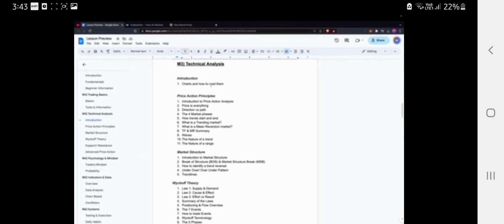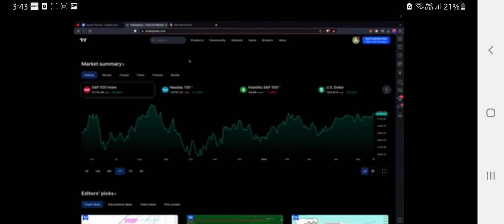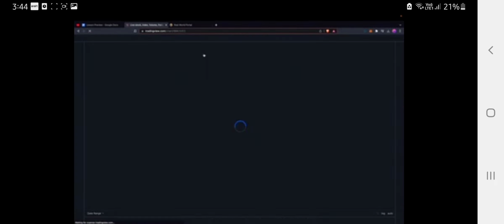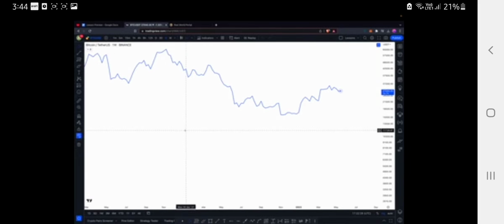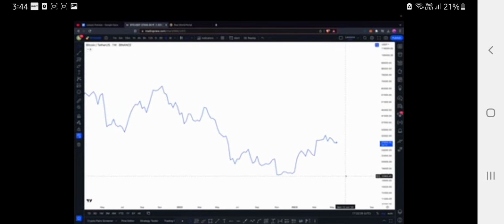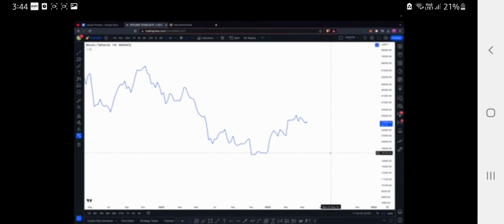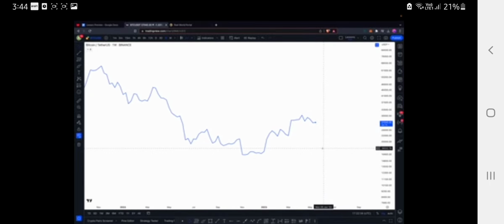So even something as simple as when you load up TradingView, because this is what I've been doing. I've been going through and putting myself in the shoes of a newbie. And say if I loaded up TradingView and I saw this, I wouldn't know what the fuck it is. What does it do? What does it mean? Right? And so what's important are the two things: candlestick charts and line charts.